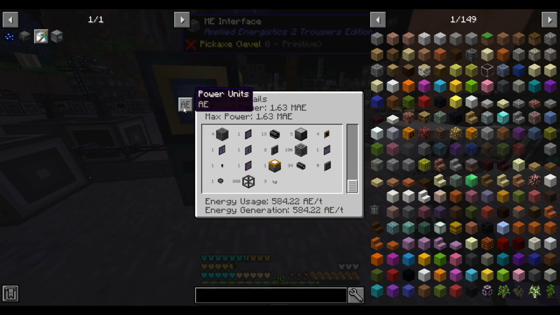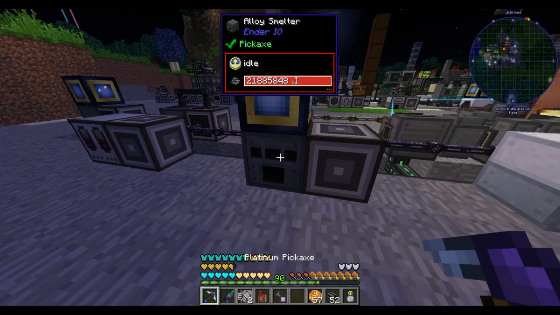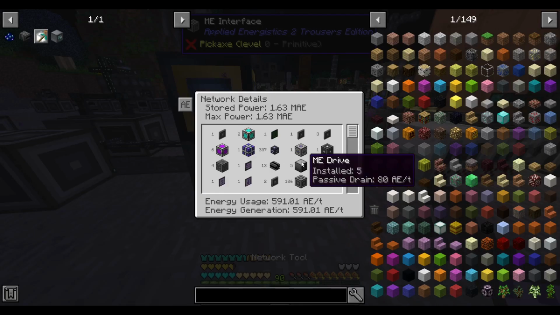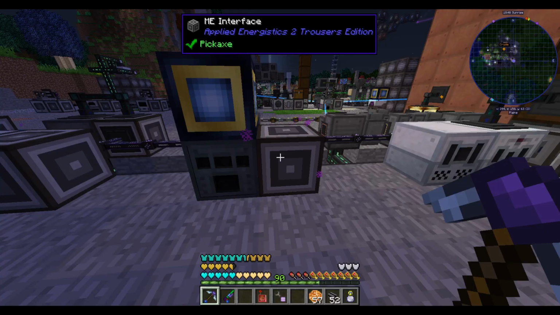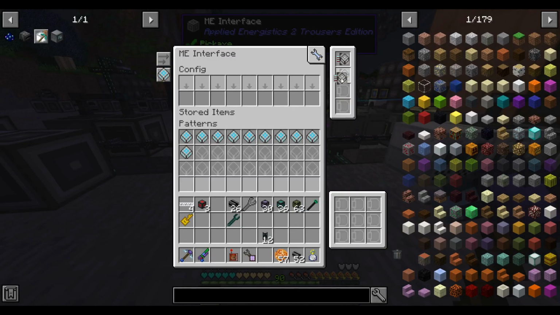Great. I think the unit might make a bit more sense in AE. So base 1 AE is 2 RF, but they cost 1 AE per tick each. Because I have 1 of the cards installed, one of our interfaces now uses 4. If I install a second one into here, that should go up to 16, I believe. Right, so now we have 15 more drain than we have interfaces. That's because one of the interfaces is using 16, and if I install the last one, it goes up to 64. 64 RF a tick, okay, that's fine, I guess.